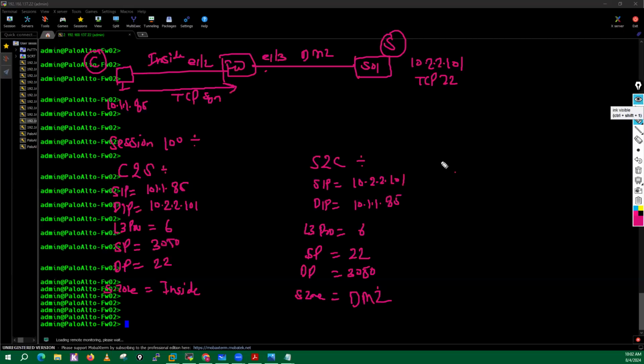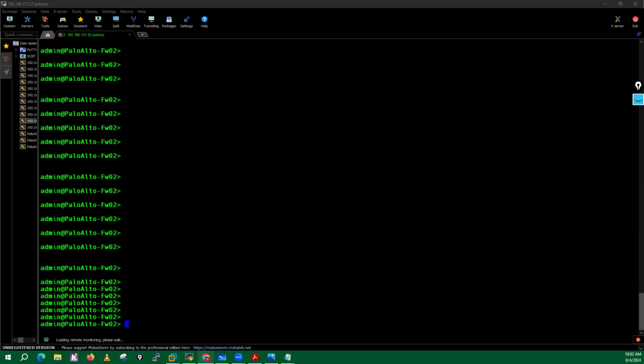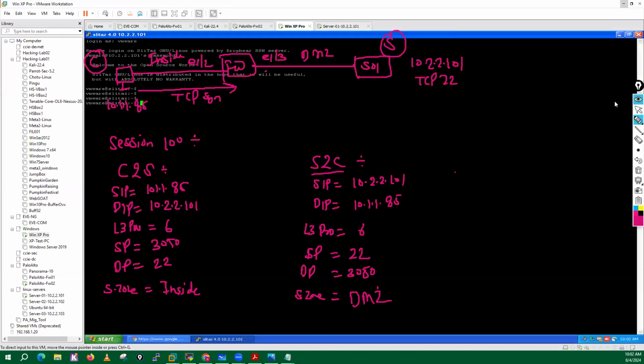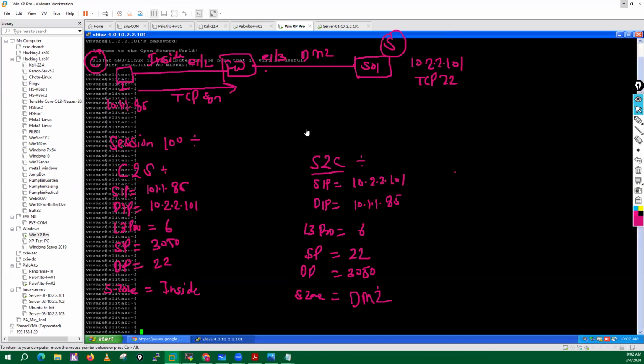So that's how they will create this server to client flow, because it will just get this source IP. What it has to do is just the replacement. How will it do the replacement? This source IP address will be replaced with the destination IP, and the destination IP will be replaced with the source IP.